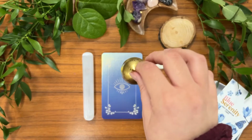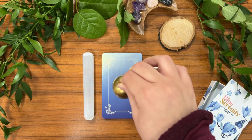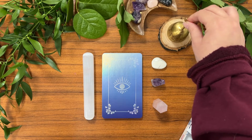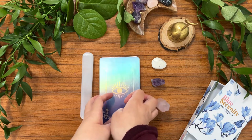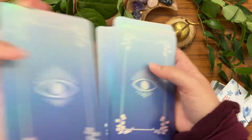First, what I like to do is cleanse my space and get rid of any negative energy. I do that by using crystals that call to me and represent what I need, as well as using a bell. So I use sound to chase away negative energy. And as I'm doing this, I also like to focus my mind and my breathing and bring in light and good energy and chase away any negative energy.